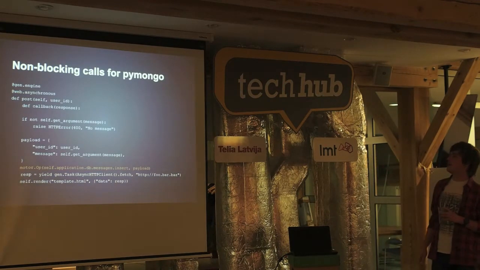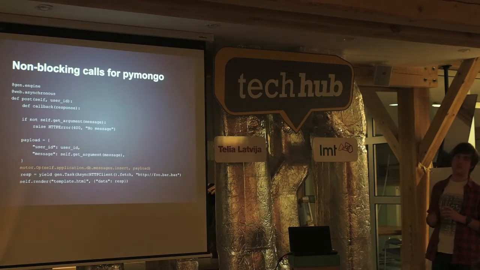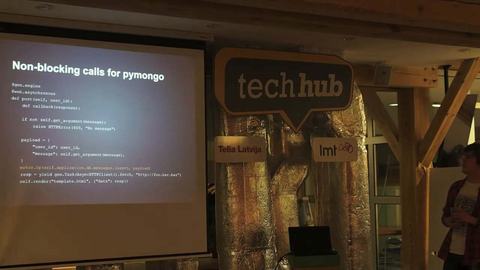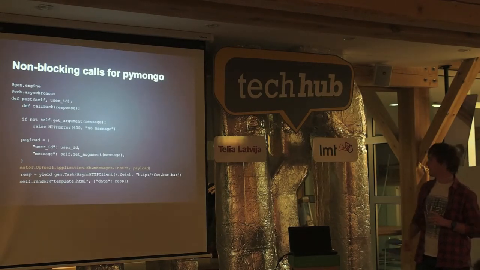There is a way to make MongoDB calls async as well. A guy on the PyMongo team is making a wrapper for PyMongo called Motor, which wraps the PyMongo calls in a similar fashion, so you can do that as well if you need to get a callback back from MongoDB if it's important.